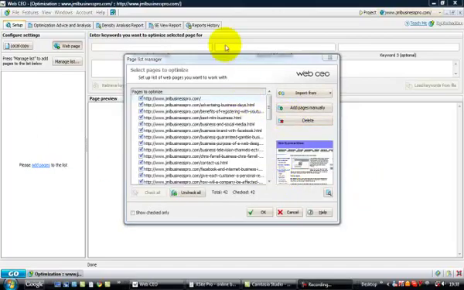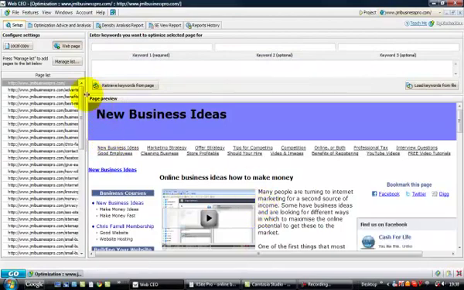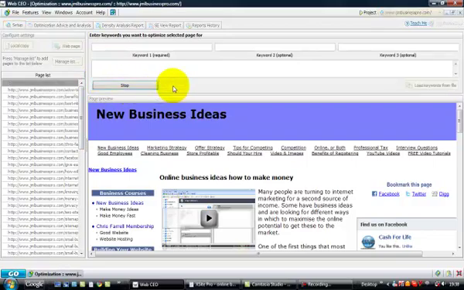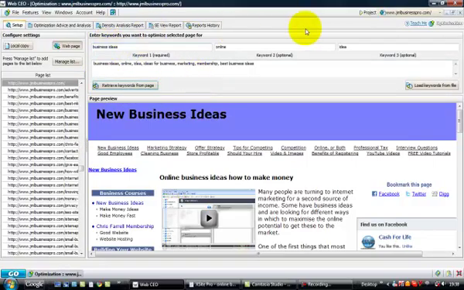Okay, so he has now scanned, and he found all my pages that I said, so 3 levels deep. You click OK, and there it is, my website. So what I need to do now is retrieve keywords from the page, and he goes and retrieves the keywords from the page, and there they are.